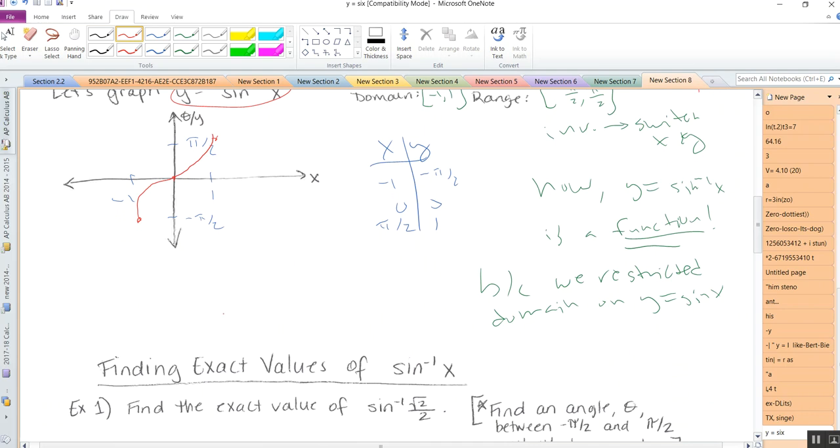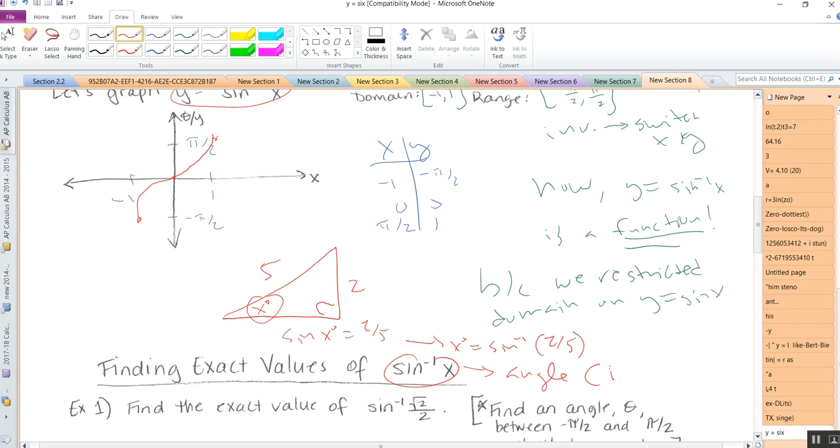Now, in case you're not sure what inverse sine functions do, you remember we did have a test not that long ago. This is one with the ramp, and you're trying to see if it's safe to go up the ramp. And you have to solve for x degrees. Hopefully you recognize that sine x degrees is 2/5. So in order to solve for x, you have to use the inverse sine button in your graphing calculator, or a scientific calculator, or Desmos, whatever you have. So that's what inverse sine does. It helps us to solve for an angle. So when you find the value of this, it's going to represent an angle. And it could be in radians or degrees, depending on what mode you set your calculator to. So that's really what we're after here.